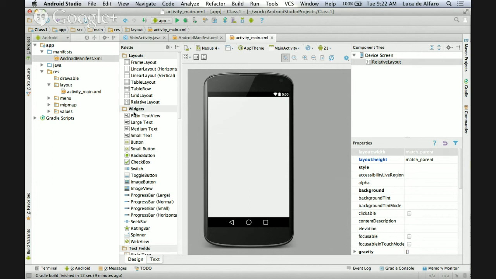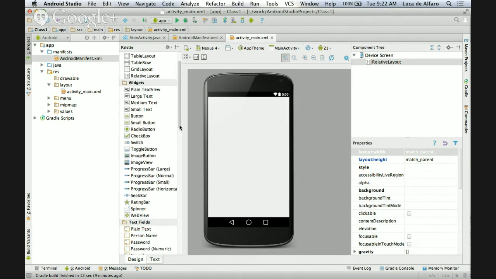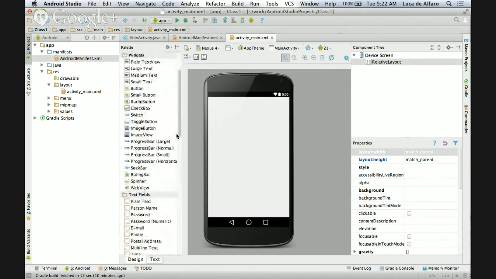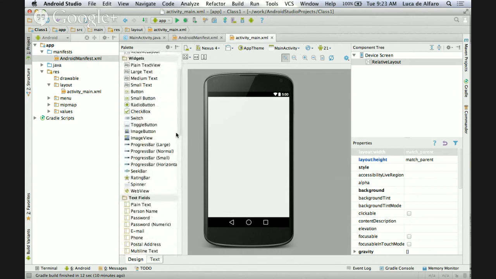But you have others, okay? You can lay out things vertically, one below the other. The difference from relative layout is that you don't need to be bothered with exactly saying how much below, etc. It's more standard. You can lay out things horizontally, you can make grids, or you can build a big frame that shows, for example, a single picture. A relative layout is a good start because you can easily play with putting other objects. Widgets: there is a very large number of widgets, and they are all the elements that you can think of placing on the front page.